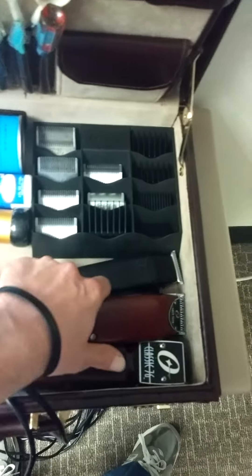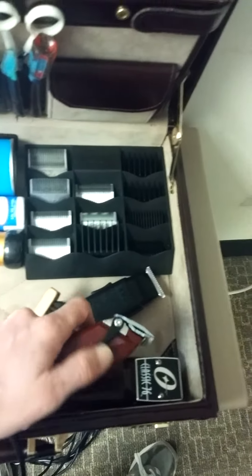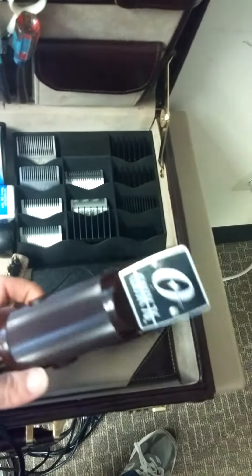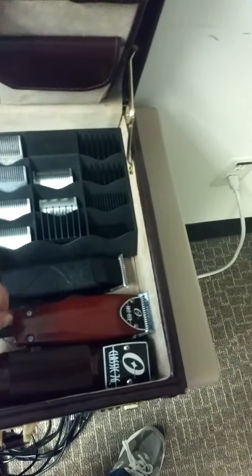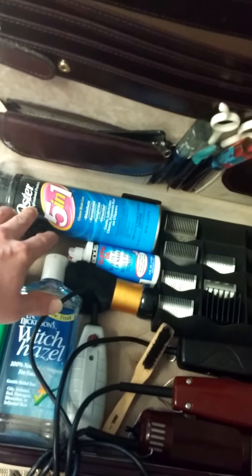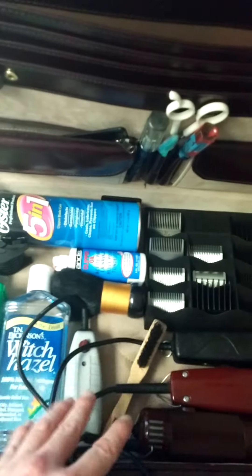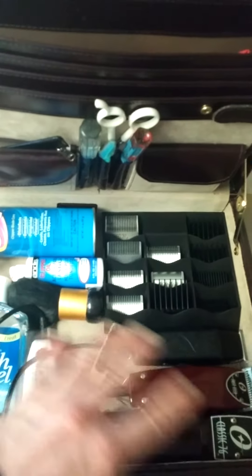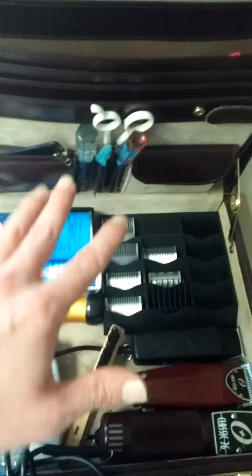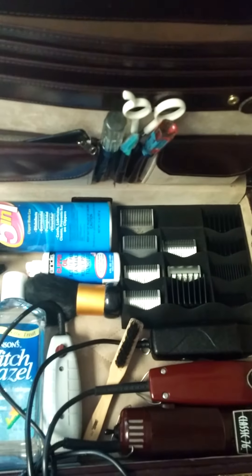These are my Fast Fees — I use these for all my fades, anything. It's a nice adjustable clipper. And then of course the classic Oster 76s — I love these clippers. I try to keep all my stuff clean and sanitized. I got the Oster five-in-one spray. I spray my blades before I cut, and when I'm done I brush all the hair out, spray them, brush again, and do a light spray so they can sit in there.